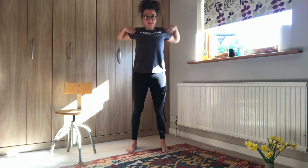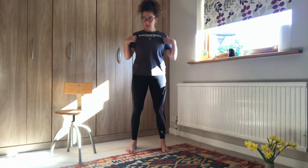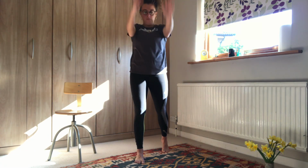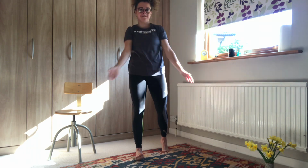Good, okay, shoulders. And back for me. I wonder if any of you out there are starting to feel a little bit looser when you do these exercises. Do let me know if you're noticing any changes. Arms backwards. And forwards. My arms are still clicking, so no change.